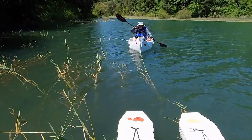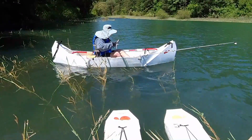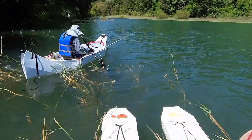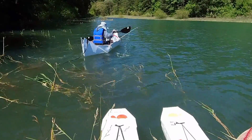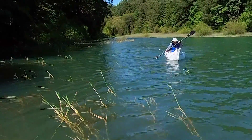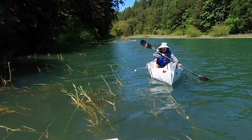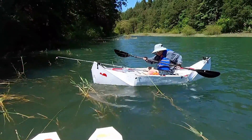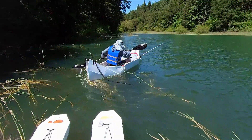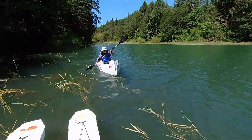I like the look of having a higher bow and stern, but the disadvantage is that today there was a little bit of wind, which affected the tracking of the boat. In my next revision, I will create a jacket to cover up the V-shaped gap at the bow and stern. At this moment, the draft is at one inch, meaning the tip of the bow barely touches the water, so it doesn't really create much drag. I have added a little rocker at the bow and stern, and the turning of the boat is very easy and fast.